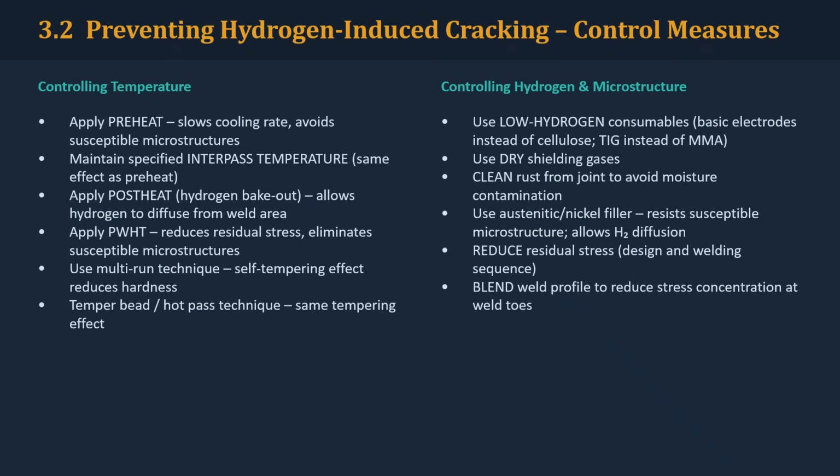For the inspector, these requirements become inspection checkpoints. Check the consumable condition. Check preheat. Check interpass temperature. Check welding parameters. Check joint cleanliness. And verify that the actual welding operation follows the qualified procedure. Hydrogen cracking prevention is therefore a process control activity, not simply a final inspection activity.